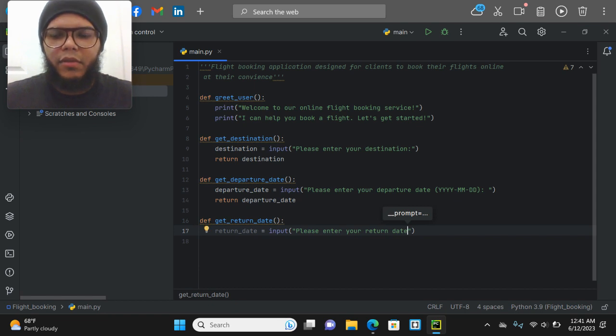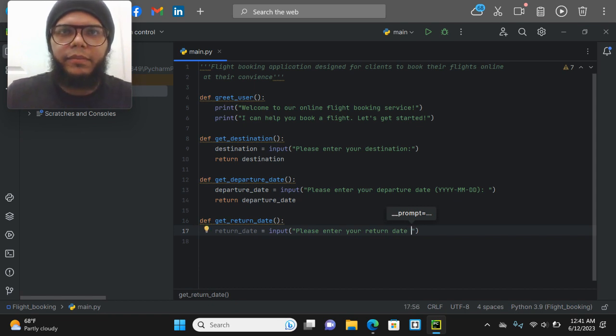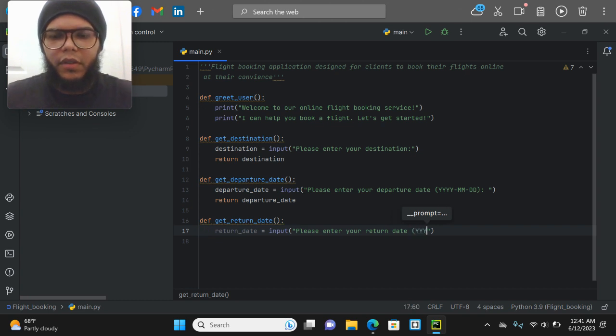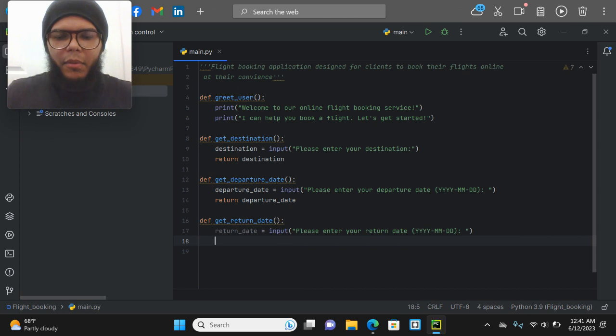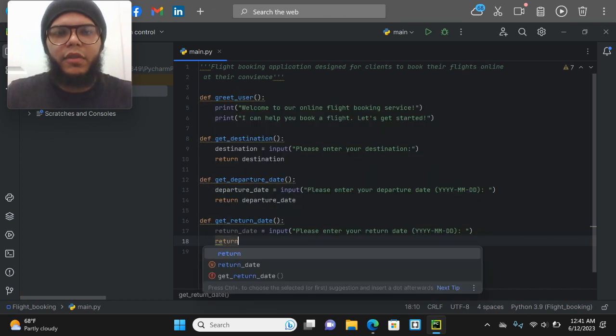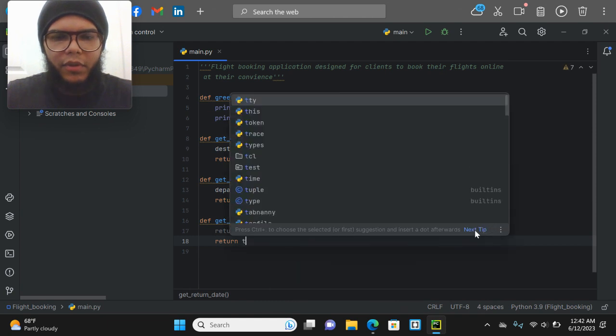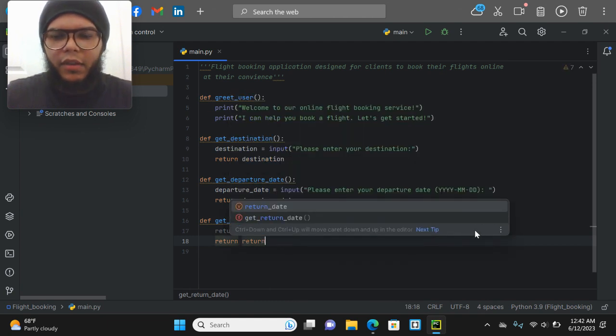I want to ask them to do it in a 4-digit year, 2-digit month, 2-digit day. And then remember, we're going to use the return function, and we're going to say return date. So whatever that user puts in, that's what's going to be returned.